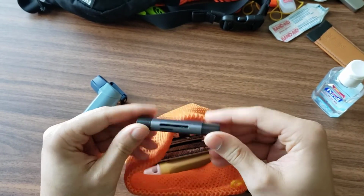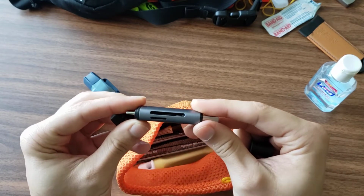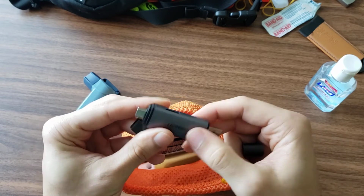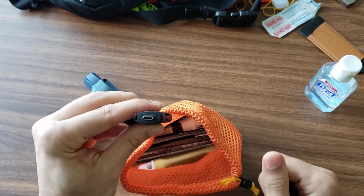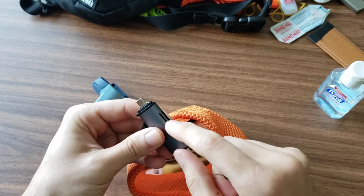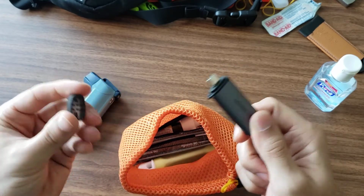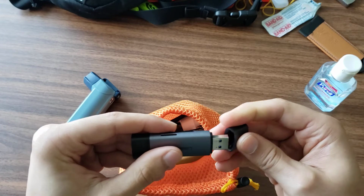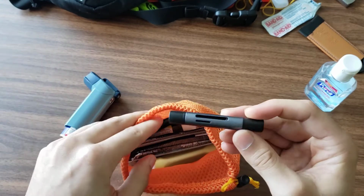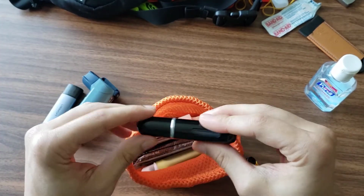This is a USB style stick, but what it actually is is an SD card reader, so full-sized SDs and the small micro SDs. I can plug it into my computer, but what I really bought this for is this USB-C. So I can put my dash cam SD card in here and save dash cam footage directly to my phone, or view it easier, or whatever it may be, in the event that I needed access to that. So I keep this with me just in case I need to transfer files from my dash cams. I have a rear and a front facing dash cam on my car. So it's nice to have that just in case.